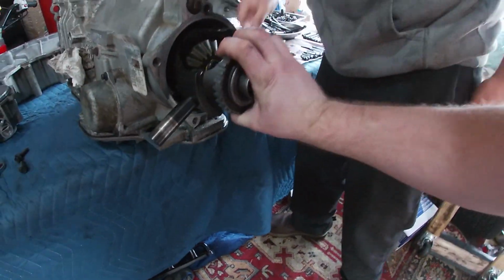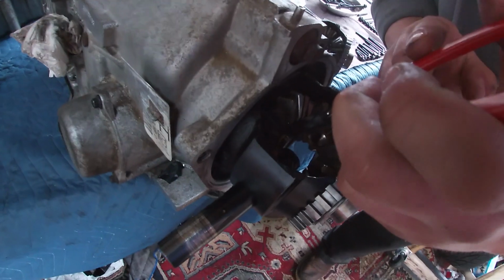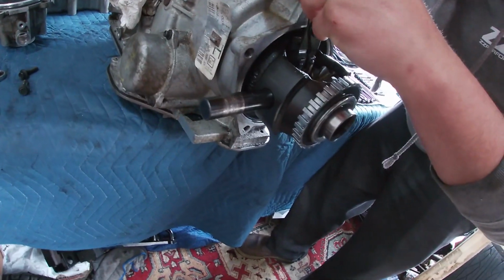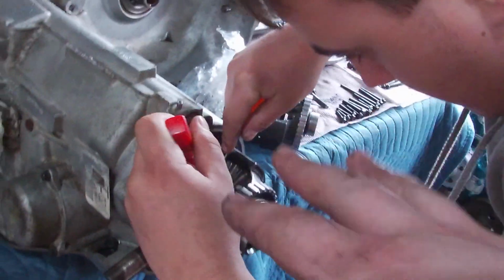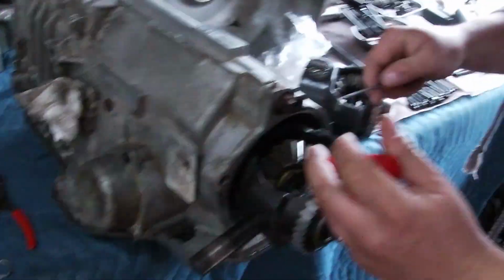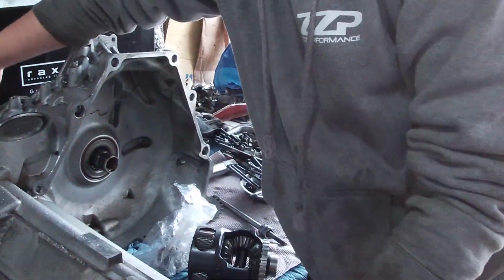Here, there you go. So we got this snap ring tool kind of thing. We have a Teflon ring to take out. Since the shaft is curved and not straight, it's harder for these to grip on it. Let me see. All right, we're gonna get this ring off, and hopefully we can just remove this differential. It said online that you need to pull the whole shaft, but I don't know. All the videos I've seen, they all take it out in one piece.